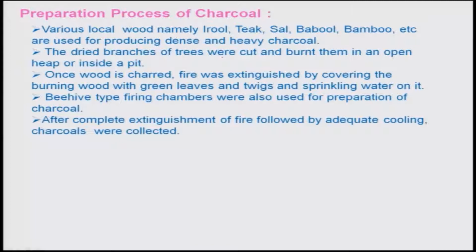The dried branches of trees were cut and burned in an open heap or inside a pit, so that pyrolysis would occur and the gases would go out and the carbon would remain. And once the wood was charred, the fire was extinguished by covering the burning wood with green leaves or twigs or sprinkling water on it.